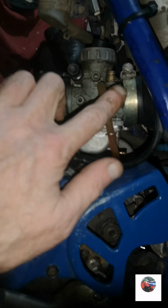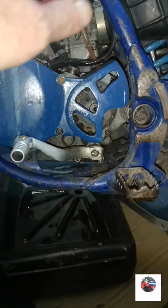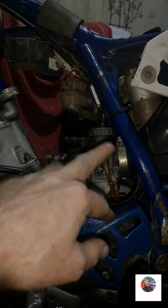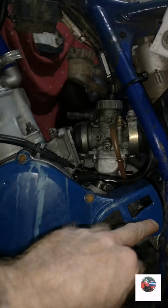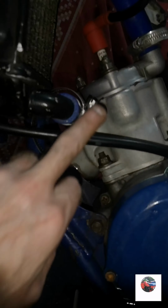We'll get the chain off as well while we're waiting. That's the chain off. Now we'll slacken the carb because it's still dripping oil slowly. Once it stops, I'm going to lean the bike over further to get it all out. And once we've slackened the two carb mounts, I'll unclip that stator wire, undo that engine mount and the swinging arm bolt, get this off. Once all the coolant and oil is drained, get this off and then lift the engine out.